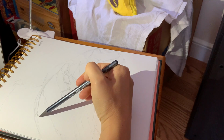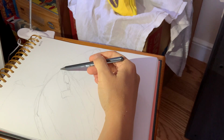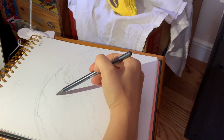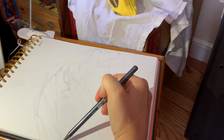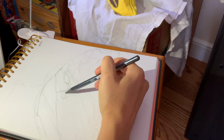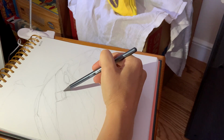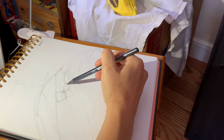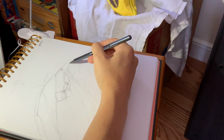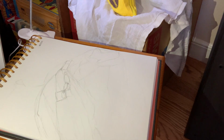There's a little loop here. And then that looks much better. You'll also notice I haven't erased anything yet. And then I can make this in a different angle. All right, so you want to slowly build in your value and not try to get everything done right away. This needs to be taller. All right, so now I'm going to focus in on the Bananagrams game.